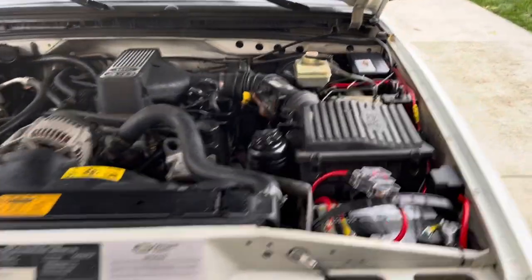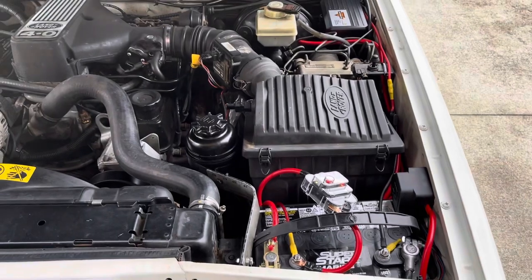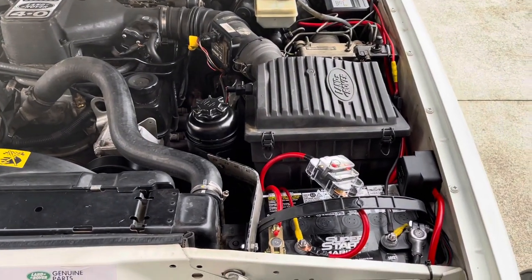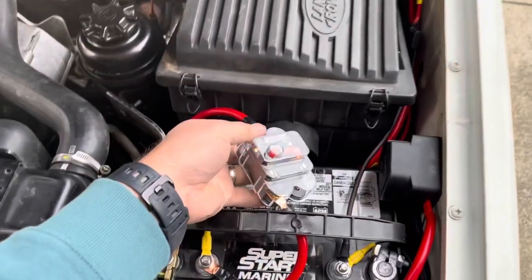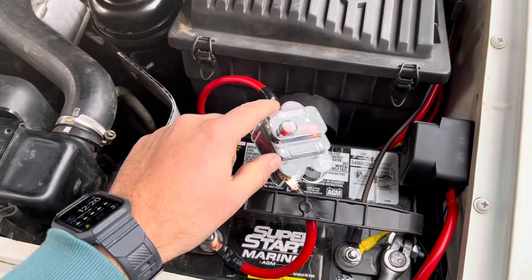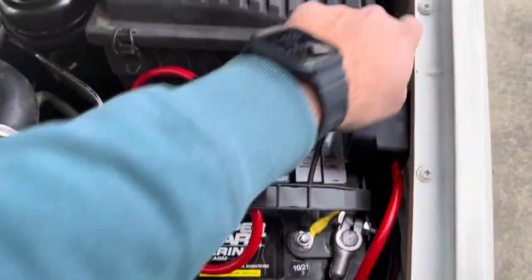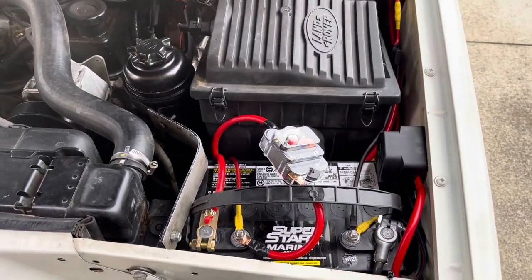All right, so super easy install. I really like this Auxbeam system. I think it's gonna work out really good. Couple things I'm gonna change. This I just put in line right here close to the battery for now. I'm gonna get an inline fuse though to clean it up, and then I can hide it along with these other inline fuses that I have.